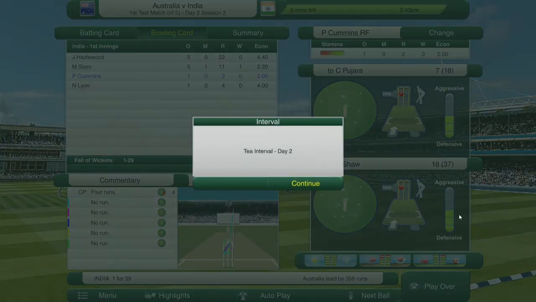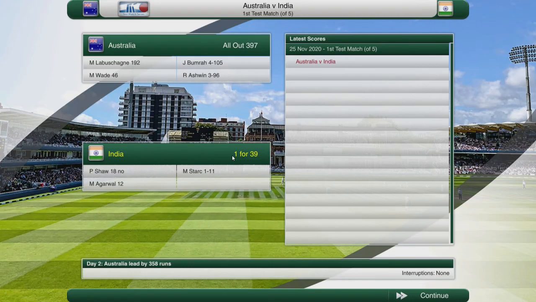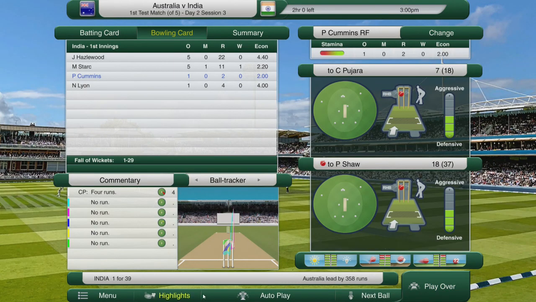I forgot I still had the highlights on. There's tea on day 2. 1 for 39 for India. Alright, we'll leave highlights on till 20 because that's what I did for Australia.